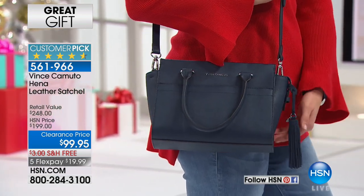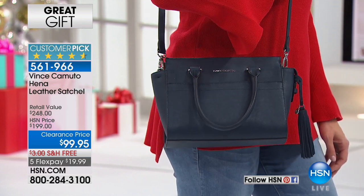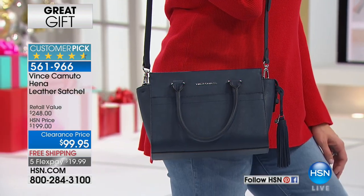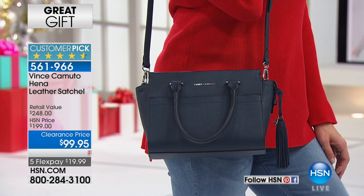You have the versatility of this functional adjustable shoulder strap. I love that it has the shoulder strap — you can wear this as a crossbody, you can wear it up on your shoulder, or literally cross it across your body. That's the beauty of the length of that strap. On the inside of the bag we'll show you, because there's so much nice compartmentalized detail going on.